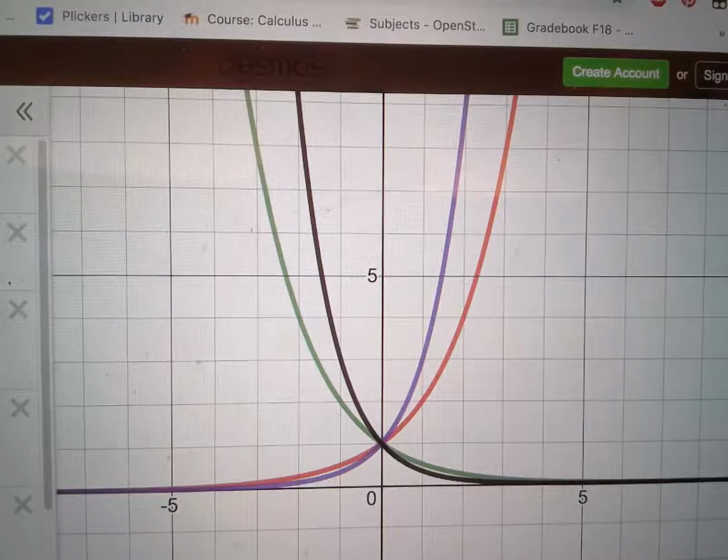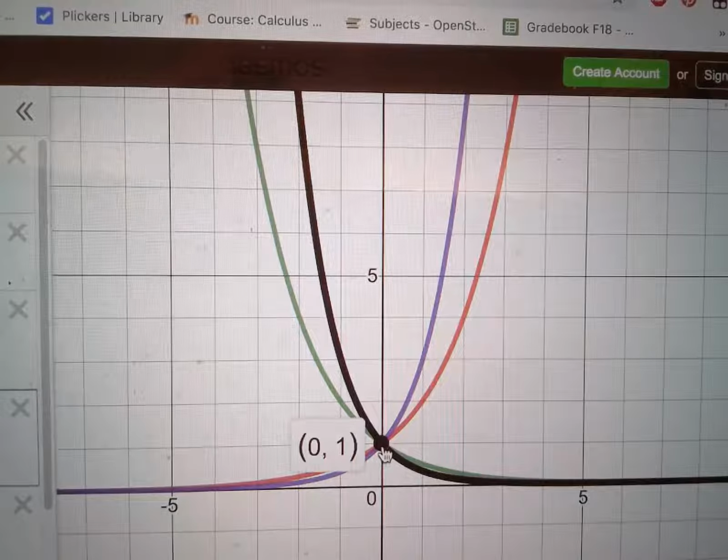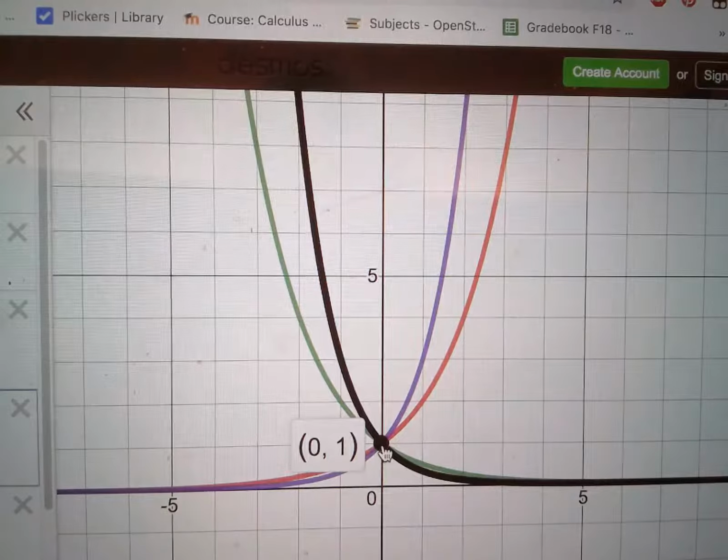Now I'd like you to get an idea of this. If you notice, all of the graphs have some similarities. One thing I want to point out with all four of them is that they intersect right here, at the point (0, 1). So all basic exponential functions, 2 to the whatever, 3 to the whatever, as long as it's to the plain x, are going to go through this point, as long as they're not being added to or shifted. This is where the basic functions sit.